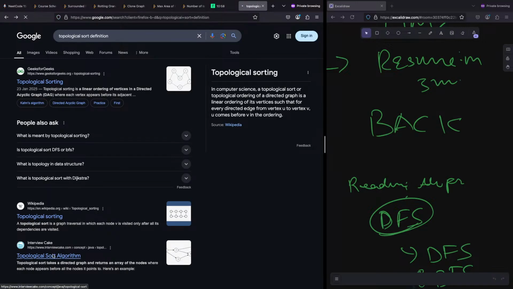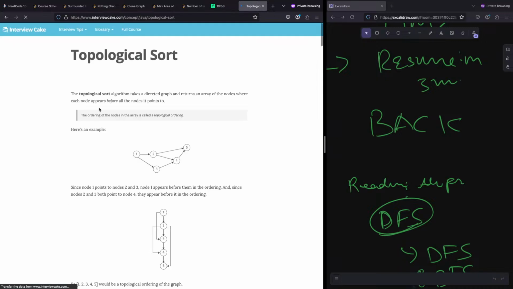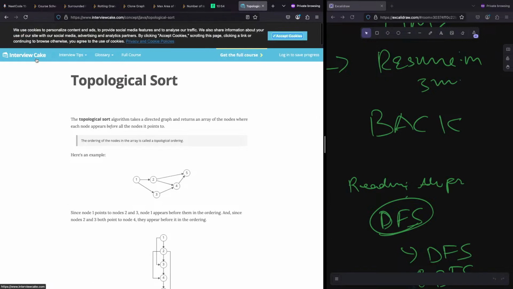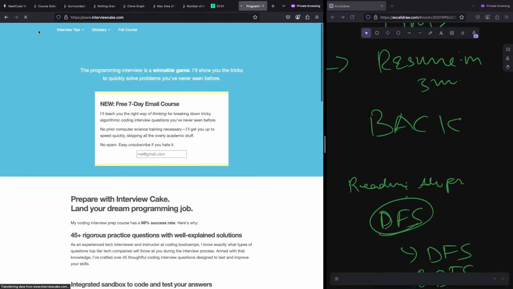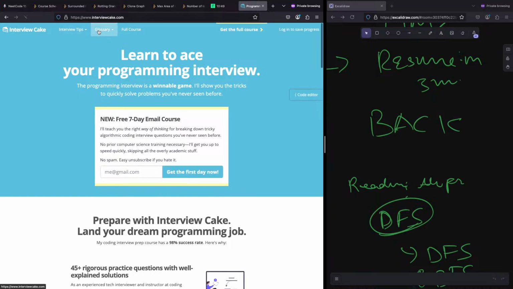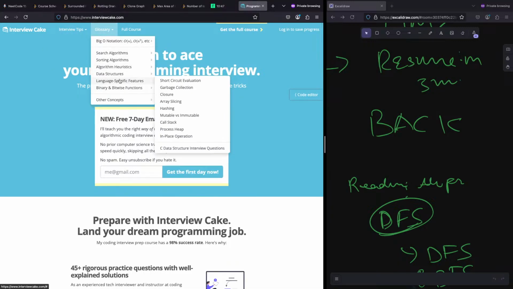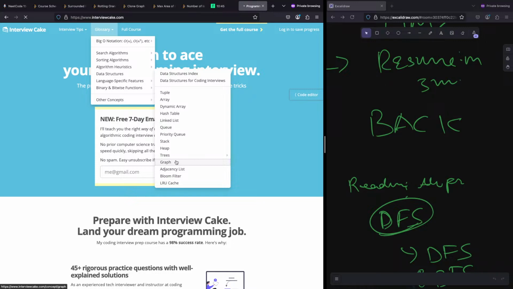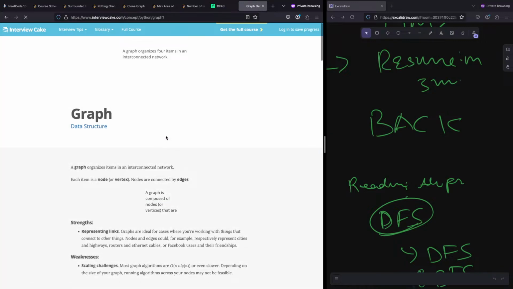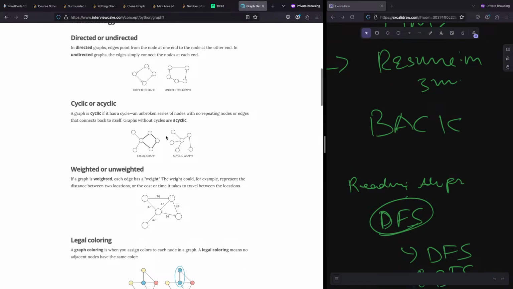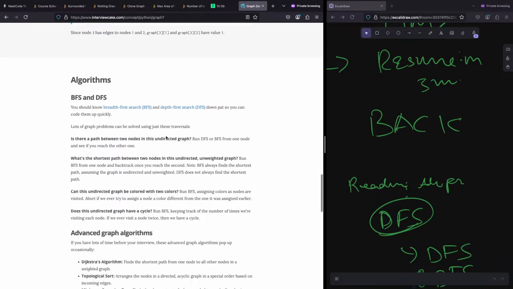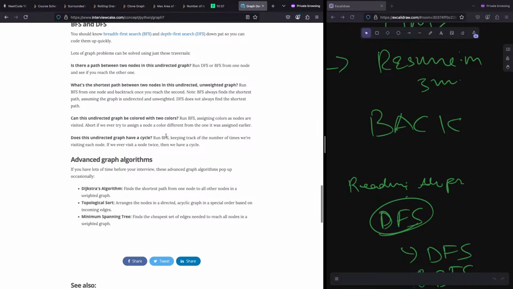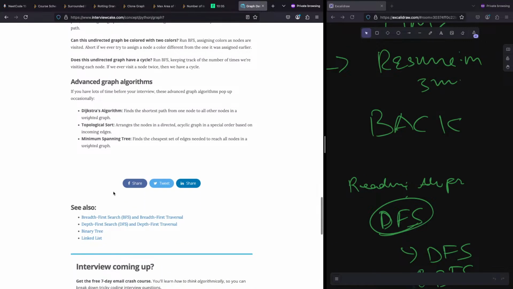What is this, Interview Cake? Data structure, graph, depth-first topological sort.